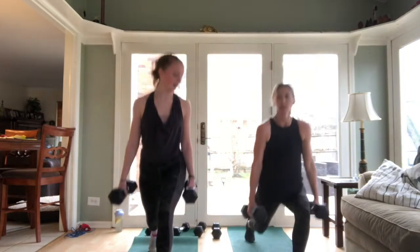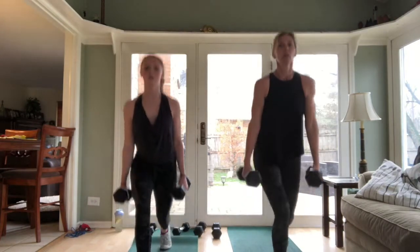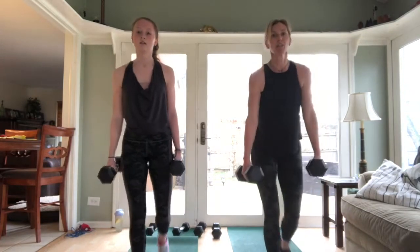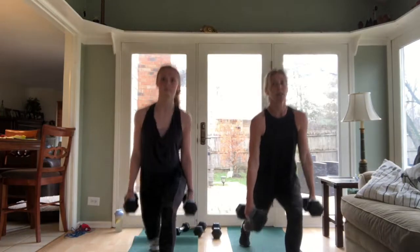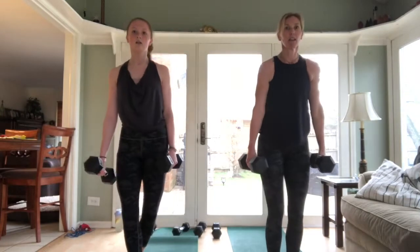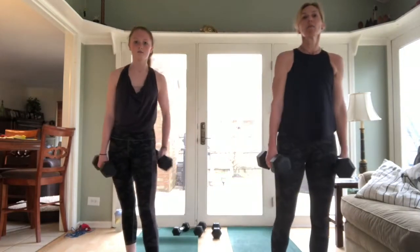Keep it up. If you can, get that knee all the way down. Slow these movements down. Go at a pace that feels comfortable but challenging. Comfortable in your body but challenging. Make sense? 5 seconds here. 3, 2, and 1. Combine those two moves.